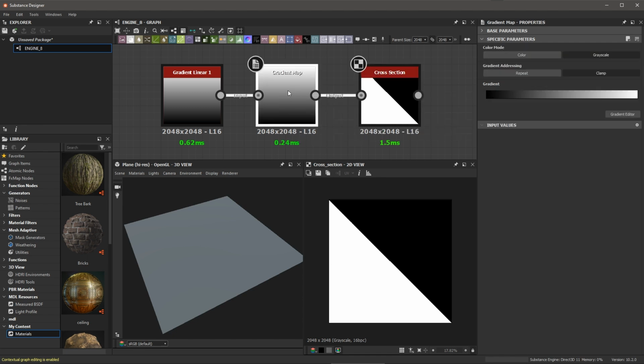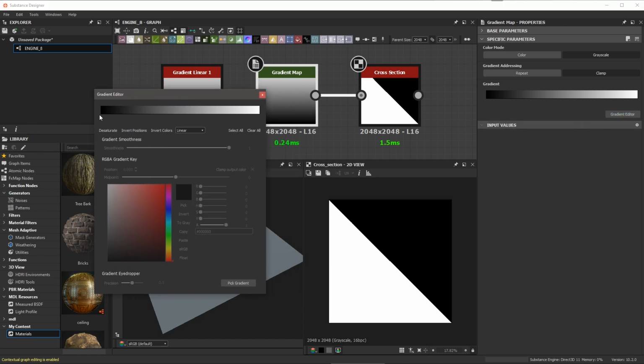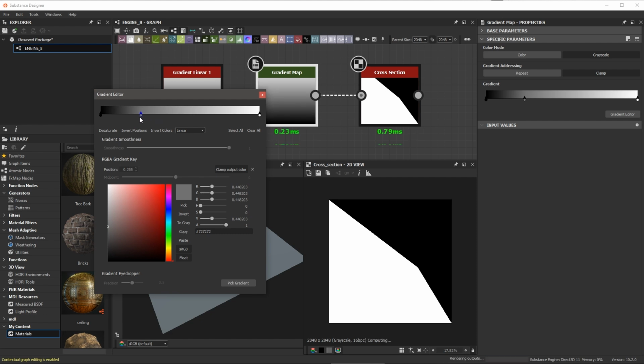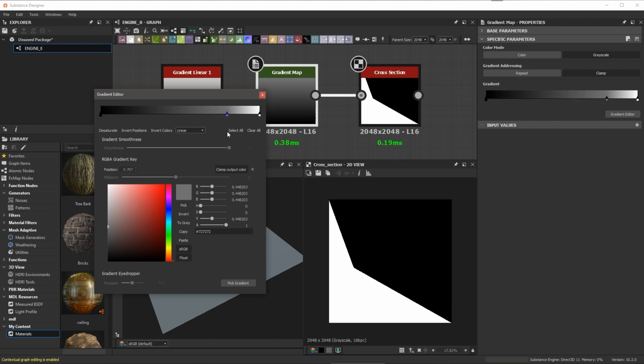All right, so with my gradient map selected, I'm going to click the gradient editor button. And I'm going to just create a few keys here, and so I'll place one right in the middle. Now you'll notice we have this drop down, which now allows me to change the interpolation type between my keys. So with a value set to linear, which is the default, and if I make an adjustment here, you can see that I get a linear interpolation as shown here by the cross section between my keys. Now I can also change this, so let's just drop this down to flat tangents, and here you can see the result that we have.